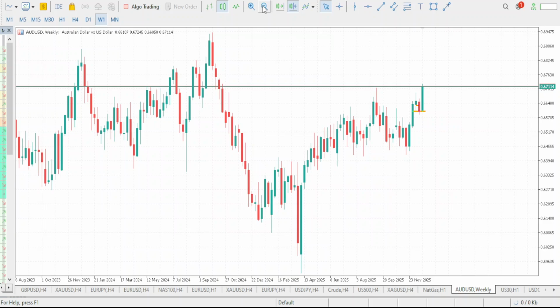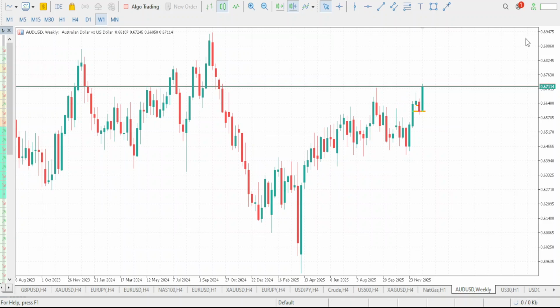We all know before we take a trade, we would want to know our trend for that trade. So market tends to give us three movements. It's either market is trending to the upside, or market is trending to the downside, or market is literally ranging, right? These are the three movements market tends to give us. So what is market doing here? As you can see, it is very clear that market is trending to the upside. This is very clear that odd US dollar is a bullish move, right?